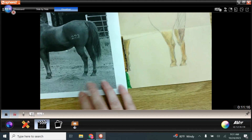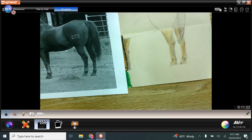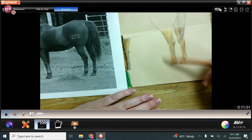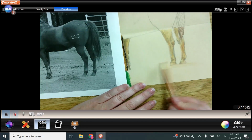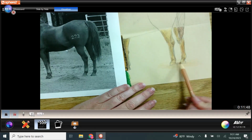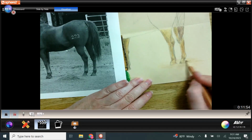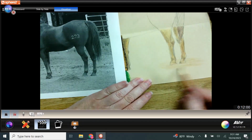And for the ground, you could do brown, you could do green, really doesn't matter, whatever your preference is. But as you're coloring the ground, if you want it to be grass, you're going to go up and down. If you wanted to do dirt, I would probably color it this way, right? Whatever direction you decide to go in, I would stay in that direction. So now that I've colored horizontally, I would not go in and color it vertically.